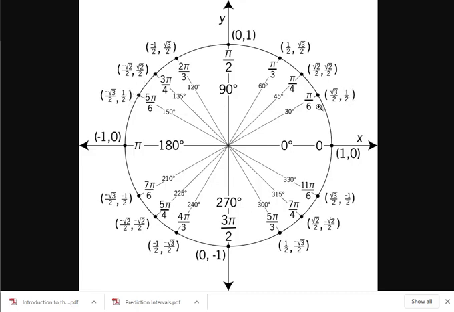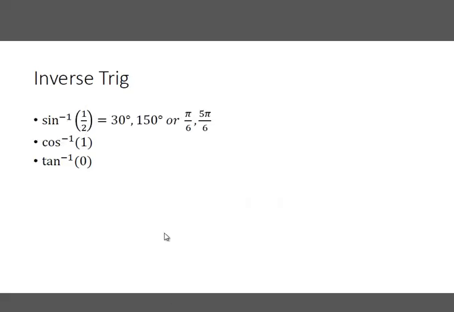So technically there are two answers that make this work. And either one of these would be acceptable. Now, when you get into upper level math classes, they'll talk about how there's really an infinite amount of answers to this. I'm not really going to get into that because that's another 10-minute conversation. But as long as you go within one unit circle, just tell me all the angles that match that particular coordinate point, you're good to go. And you can list, to be honest, either the degrees or the radians. So in this case, I did 30, 150, or you could have said pi over 6, 5 pi over 6.